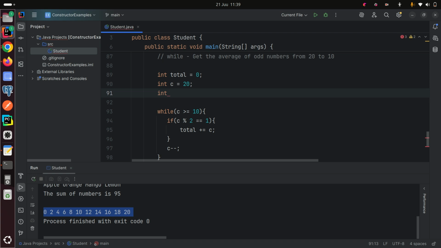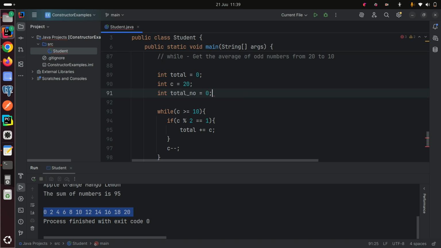What variable can we use? I just want to get the total number, so I can say total number.